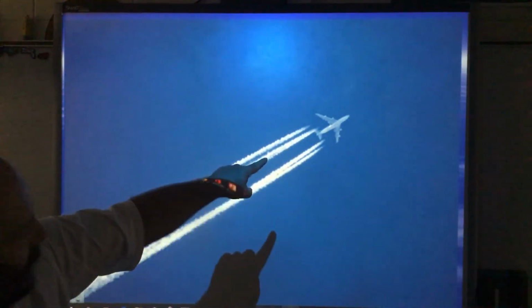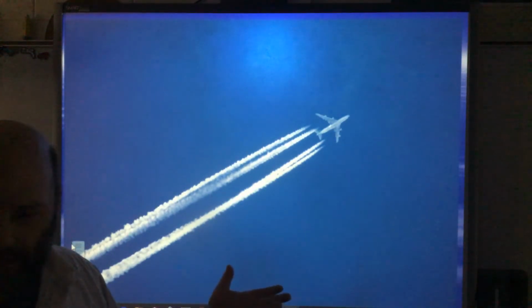Okay, here's a really good one. How many of you guys have ever seen a jet in the air and it looks like it's on fire in the back? Any of you guys ever looked up in the sky and seen that before? I hope so. I see that all the time. Well, this is another form of condensation, all right? And this is a real life condensation.